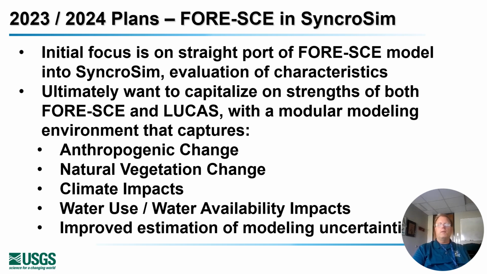And not only does that improve the capability of the model itself, it helps us to evaluate model uncertainties. Both of these models, from a state and transition model side on Lucas to a demand and spatial allocation model on 4C, are very different approaches. So even modeling the same area with the same thematic land cover classes and the same scenario, it's a very interesting exercise to look at how the two models develop the actual model output. And that's something that helps us to develop uncertainties in the model, not related to scenarios and the like, but related to the model itself. And so this is where we're going.